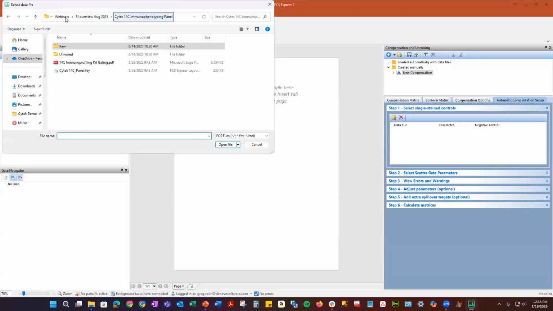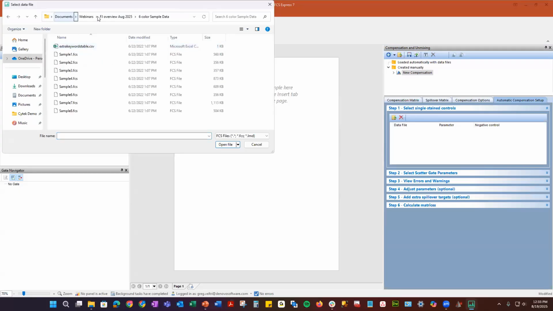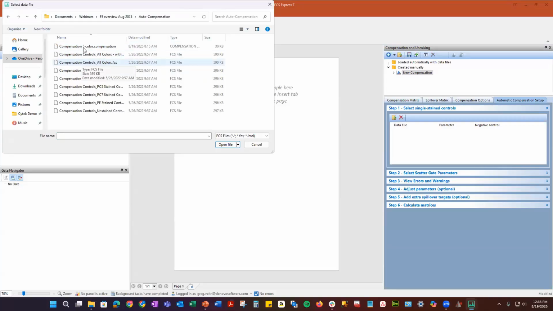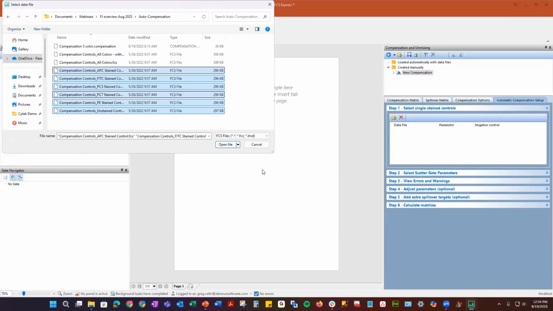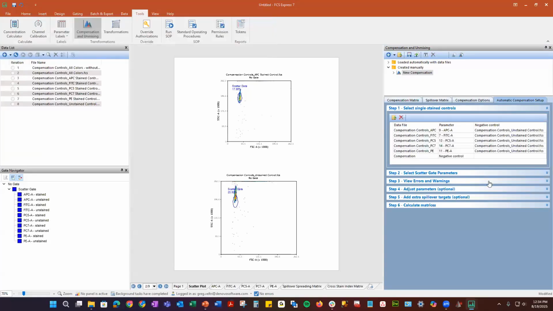So let's go to our compensation. And I'm going to select my unstained, and I'm going to select my controls. I'll do open, and then it all comes in.